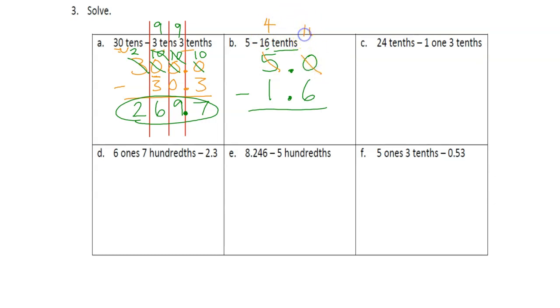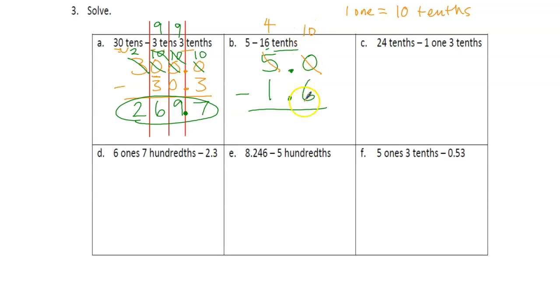This is now going to be 10 tenths. So I took one of my ones and I got 10 tenths. If we were talking about money, if you have 5 ones, that's the same amount as having 4 ones and 10 dimes. 10 dimes equals 1 whole. 10 tenths equals 1 whole. We said that 1 whole, 1, is equal to 10 tenths. Same thing. Think of money. It's a lot easier when you think of it as money in most cases.